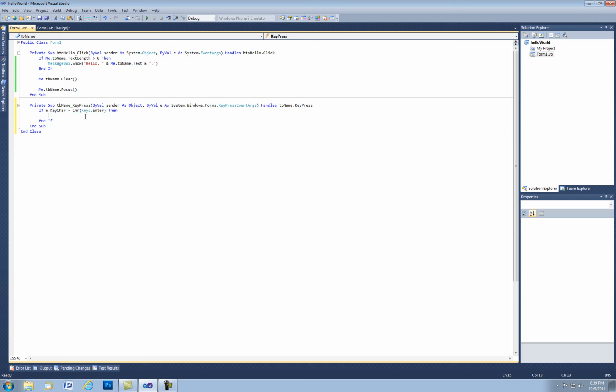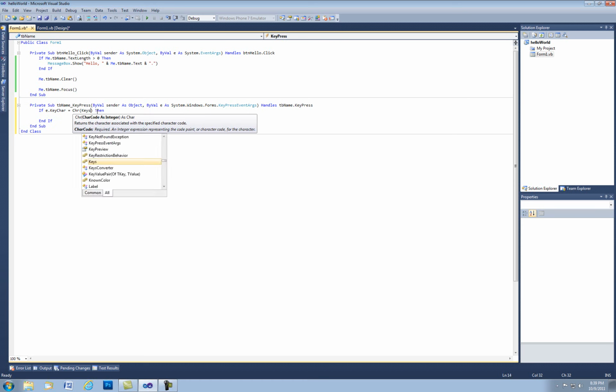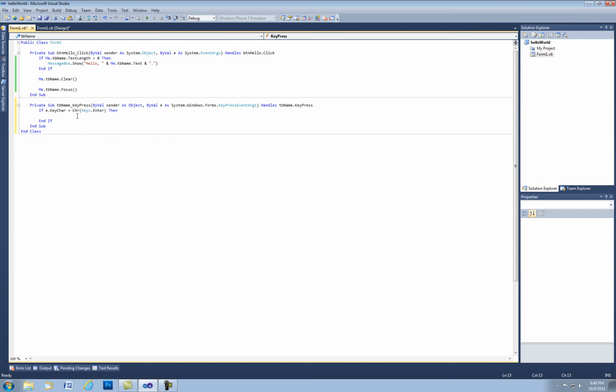Doing it this way just makes it easier for you to program. You don't have to remember the ASCII key character for enter or for whatever button you want. All of the buttons are in here by default. If you wanted to change it to, let's say, the A key, you could change it to the A key or to the F11 or whatever button you would want. Alright, so now we're executing code if they push the enter key.